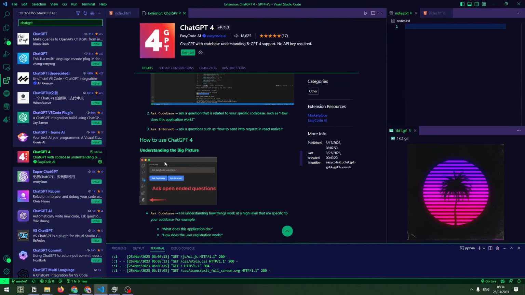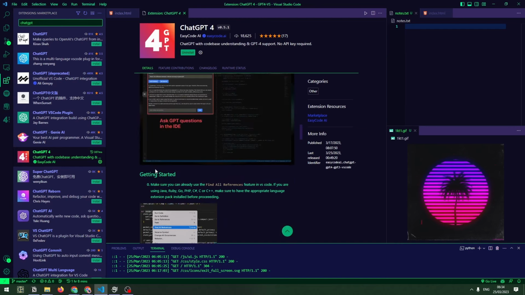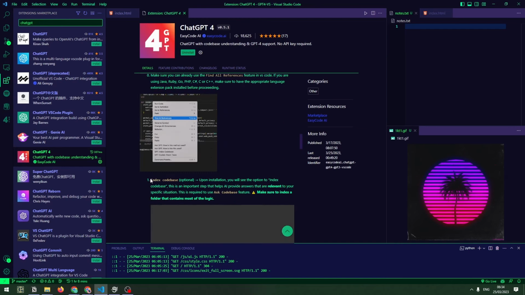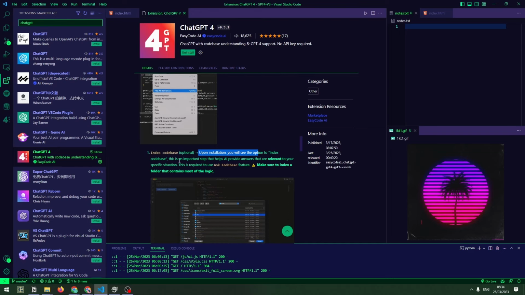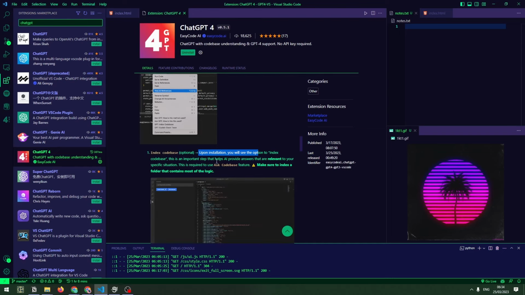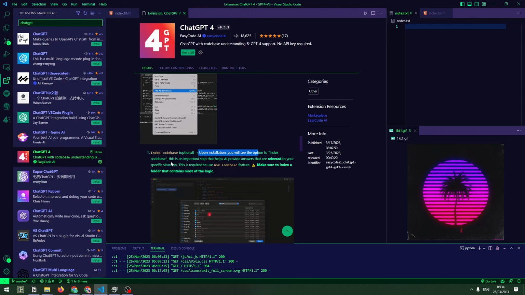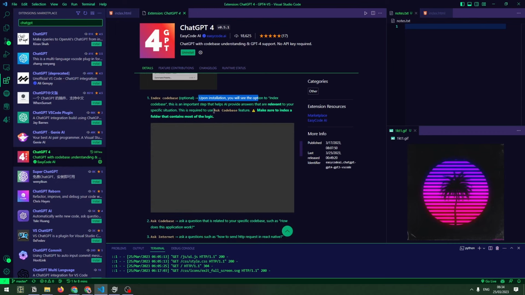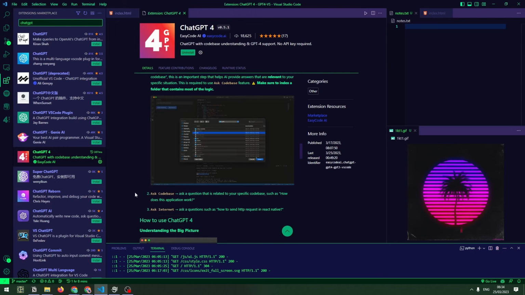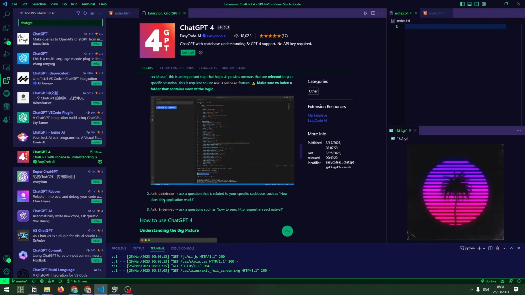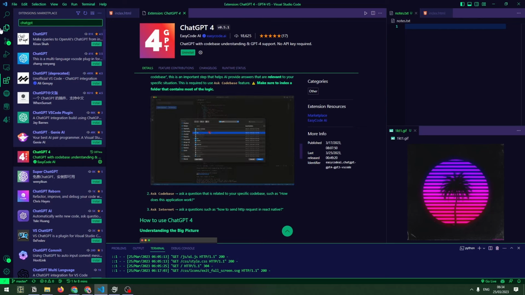And then index Codebase. Upon installation, you will see the option to index the Codebase. It's an important step that helps AI provide answers that are relevant to your specific situation. Required to use the Ask Codebase feature. Make sure to index a folder that contains most of the logic. Right. Okay, so we've got that.